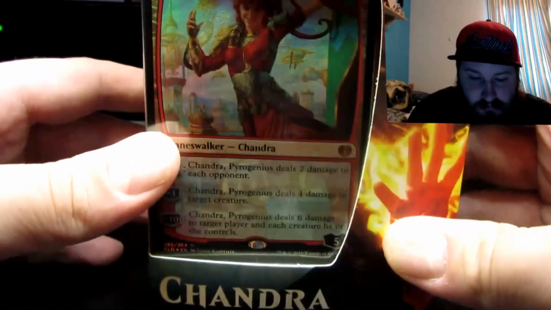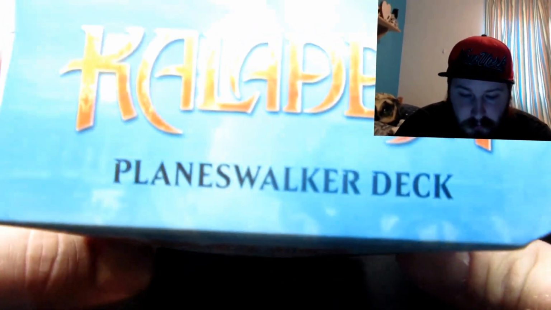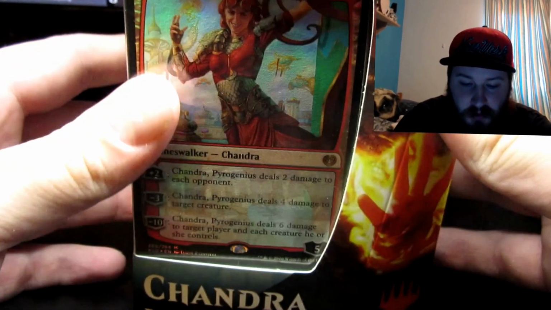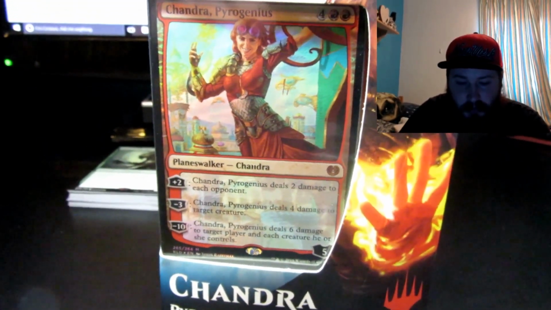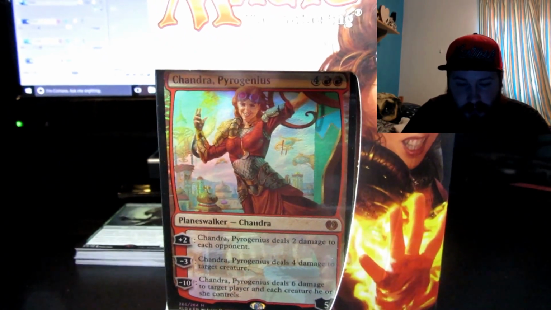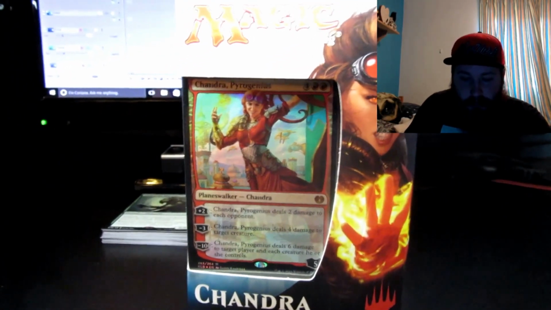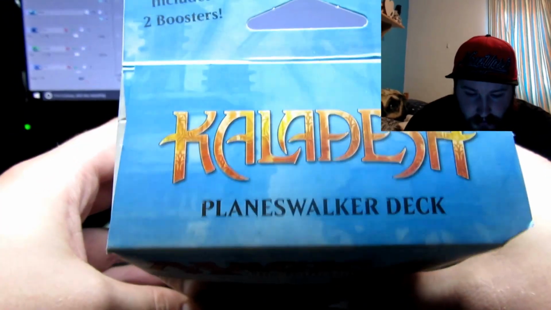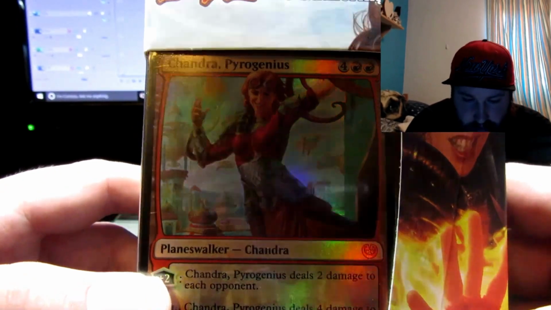But yeah, so I've actually got myself a Chandra Planeswalker deck. Now I may just have to change my camera around a little bit. Apologies for that, just so I can get it all in. All right, there we go. But yeah, so you've got your Chandra deck, and you get Chandra, the Pyro Genius, as a card.